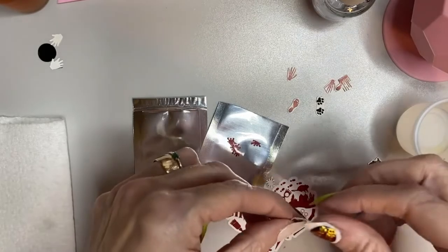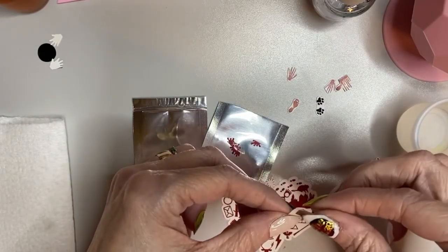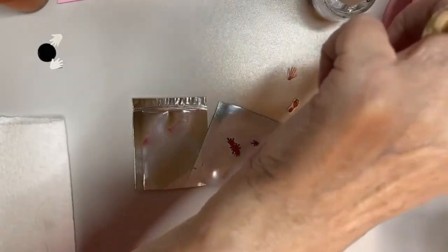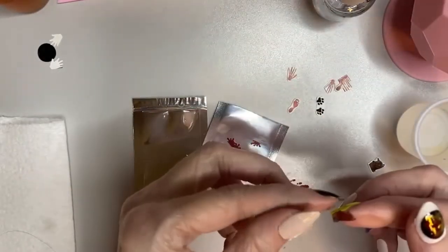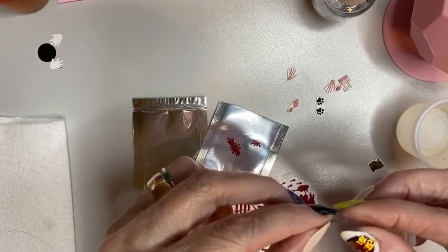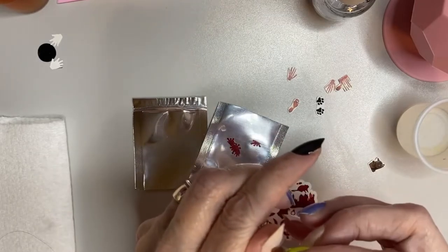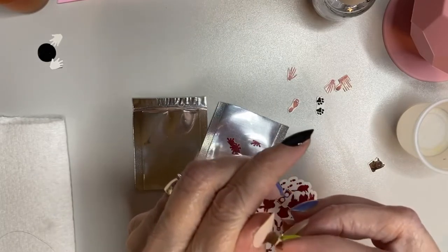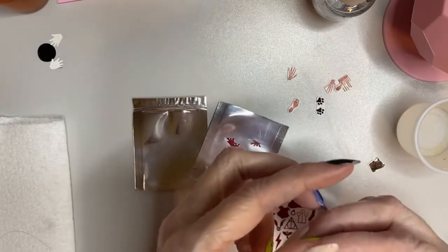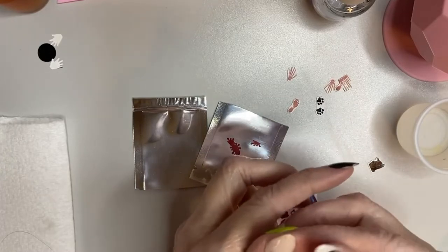One time I got confused because sometimes I have strips and sometimes I have water decals. One time I threw a strip in there and couldn't figure out why it wasn't working. But yeah, so you just take it off and you decide which way you want to put it, which I want little Otis. And one thing about it is because it's still wet, you can just sit it on there. So much easier than working with a strip, because once you put a strip down, you're like, oh, it's there. So where do I want Otis?